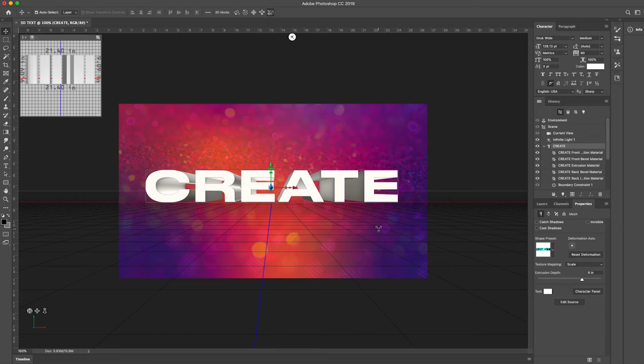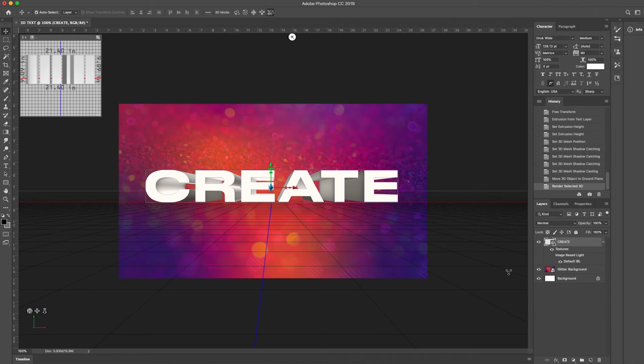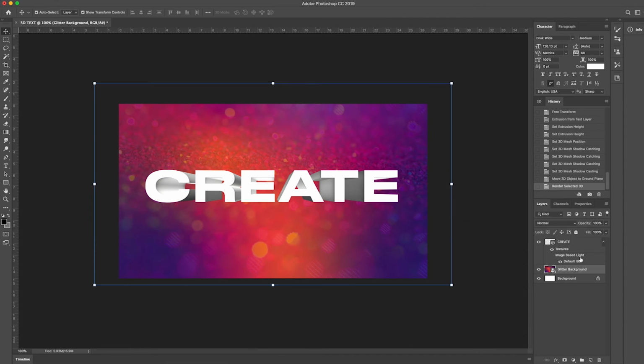Okay, now that that's done, I'm going to want to change the color of the shadows on my 3D extrusion. I'm not really into this gray color too much, so we're going to go back over to our layers and our history. All right, and this is going to let us see what we've been working on to begin with.